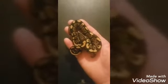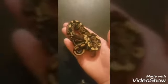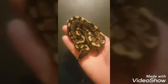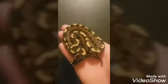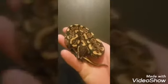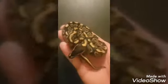Now, because the father of this clutch — or one of the fathers of this clutch — was not a visual pied, but he was 100% het. He was a yellow belly 100% het pied. So half of the babies, half of the offspring, will be carriers of the pied gene. That's why I say some of them would probably prove out and some of them won't. But this one here, I think, would probably prove out to be het pied.